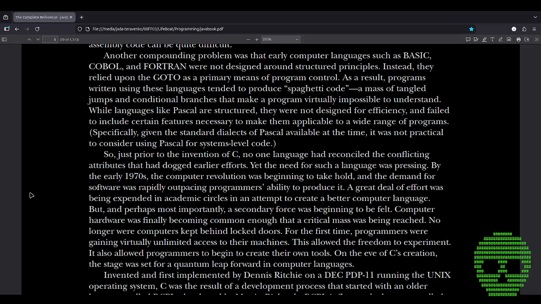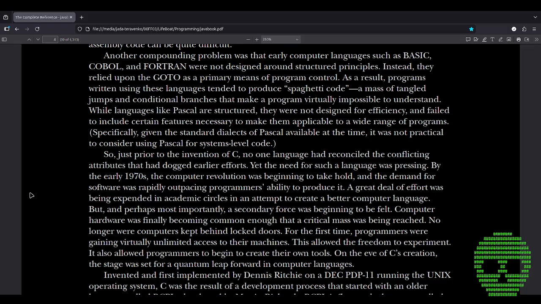By the early 1970s, the computer revolution was beginning to take hold, and the demand for software was rapidly outpacing programmers' ability to produce it. A great deal of effort was being expended in academic circles in an attempt to create a better computer language.